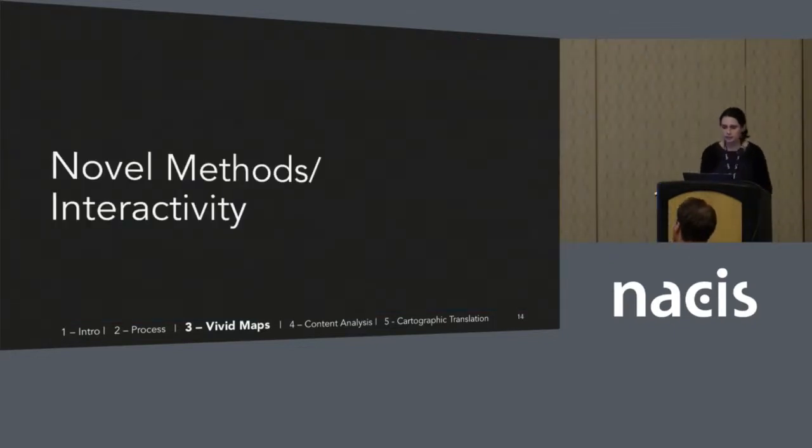Novel designs have been shown to increase interestingness — this comes from the data science literature — and interestingness leads to increased memorability. The New York Times specifically talked about the use of novel designs as memorable and important for making climate change tangible to their audiences. They talked about doing this through interactivity, dynamics, and some of these places are now using things like VR and drones to really make their data stand out.